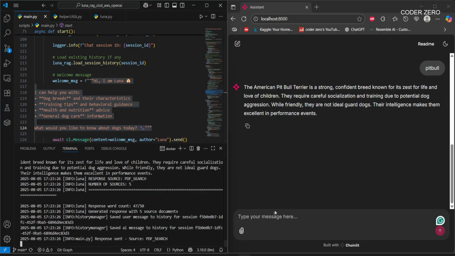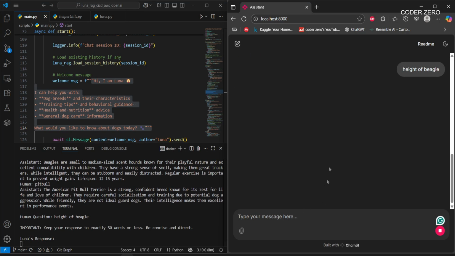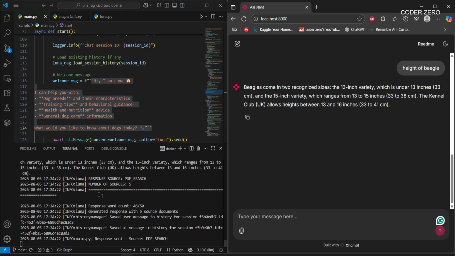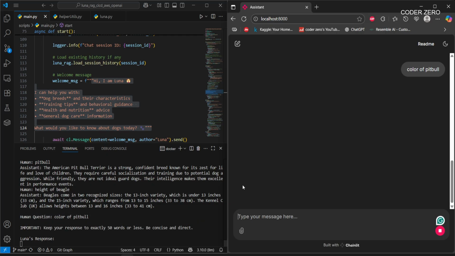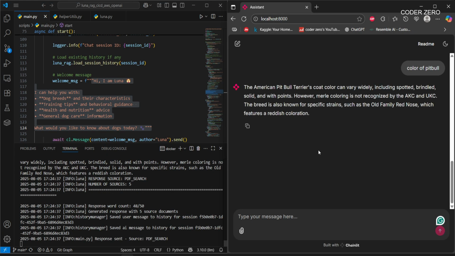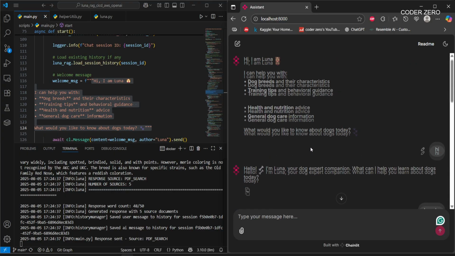So similarly, let's type height of beagle. The entire process happened here, and then we are getting the response. If you type color of pitbull, we are getting a proper answer from our system.